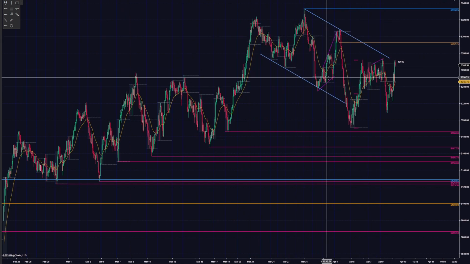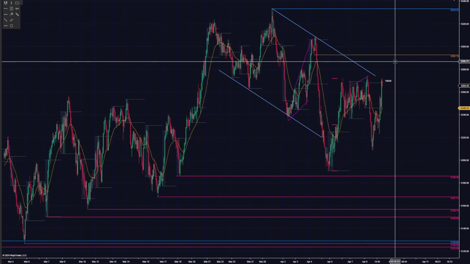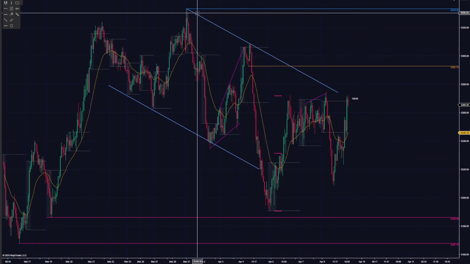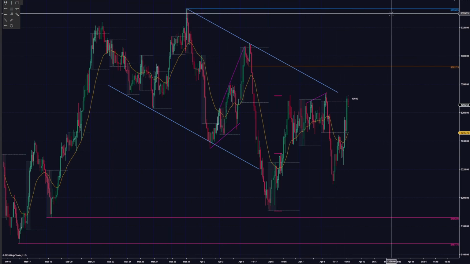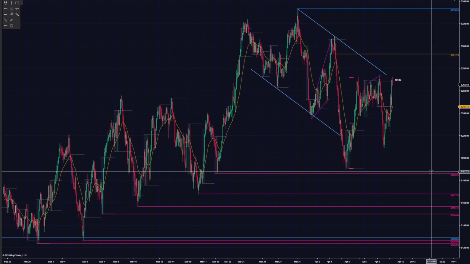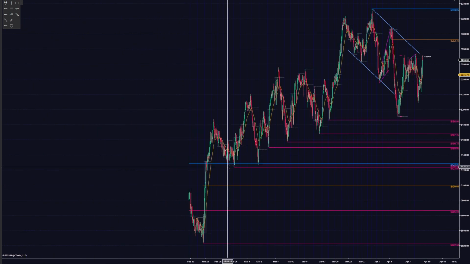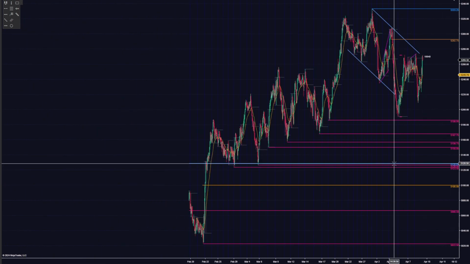But here's a wedge. The bulls still have a lot of strength, and therefore I reckon we're still going to at least try and get back up here. We might even get above it before we come back down and test this low, and then maybe ultimately come down to this level.